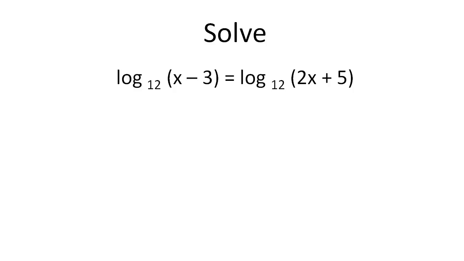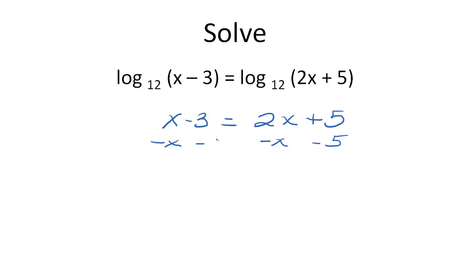One last example. If we were asked to solve log base 12 of x minus 3 equals the log base 12 of 2x plus 5, we recall that the log base a of x is equal to the log base a of y means that x equals y. So in this case, x minus 3 will be equal to 2x plus 5. Now it's a simple matter of solving. And negative 8 is equal to x.